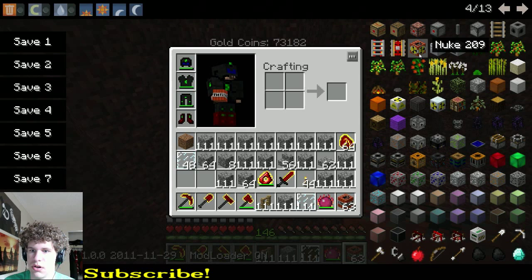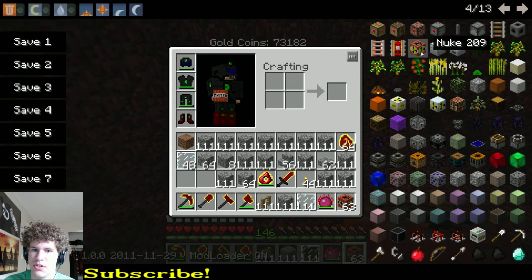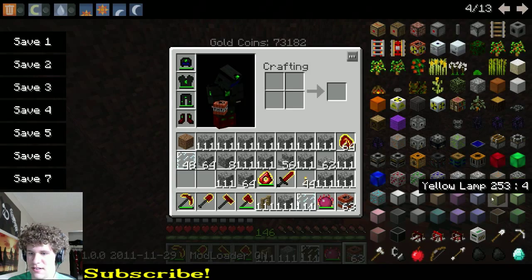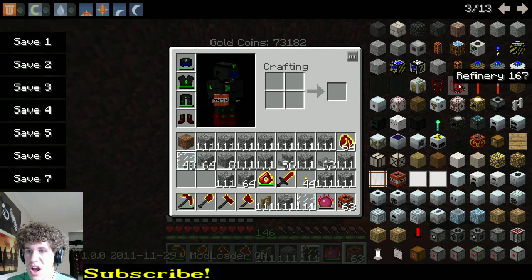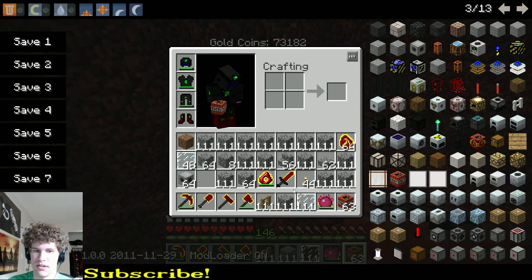Oh, there's the nuke. There's an obelisk piece. We can play with the nuke too. I don't want to do that now because I want to kill everything I just had. I think the industrial TNT will be fine. I guess we'll just do it the old-fashioned way. Oh, redstone receiver. Okay, there it is.